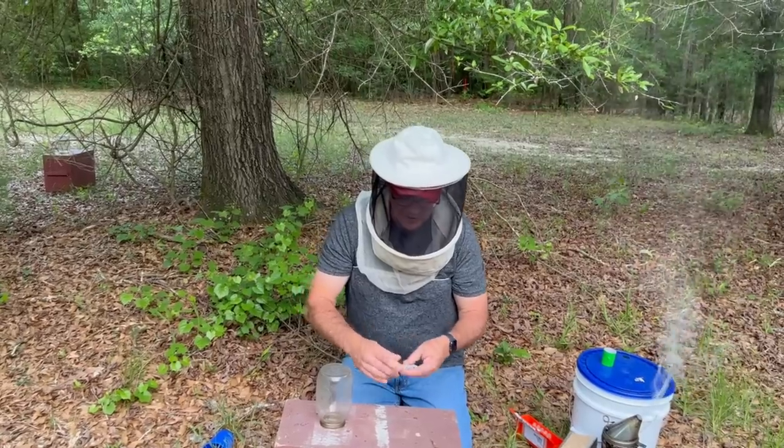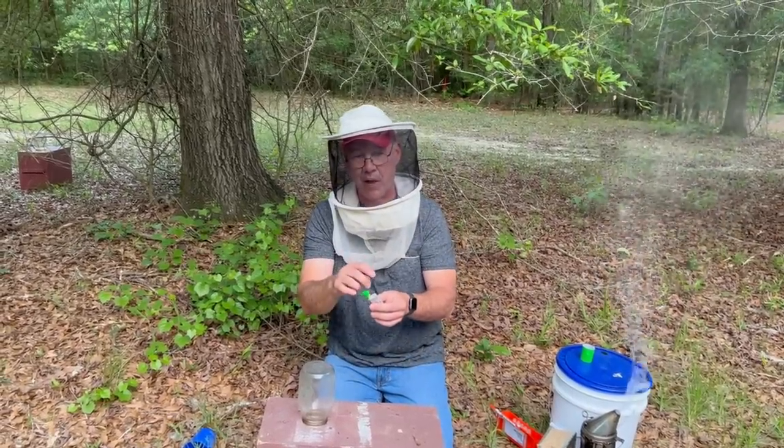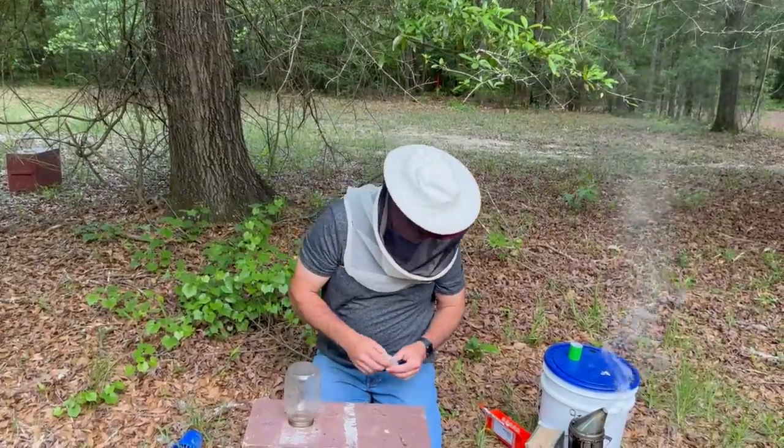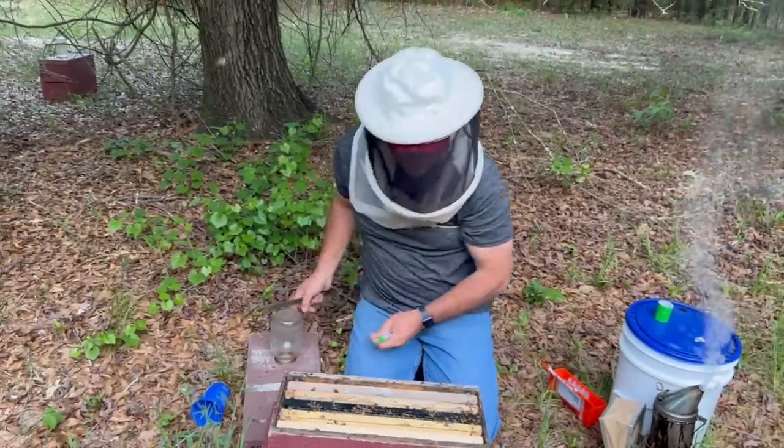This will allow the bees in here to get used to her, and then I'll come out probably Friday or Saturday and take the tape off. They'll eat through the candy, and by the time they're released, they'll be ready to go and get her mated.